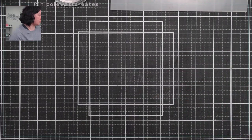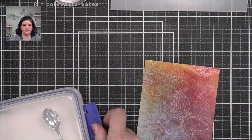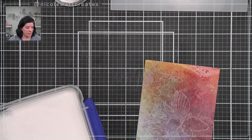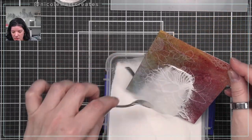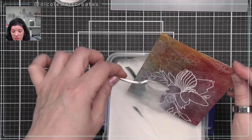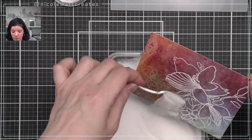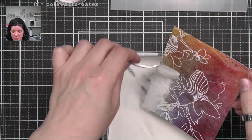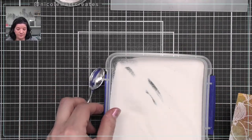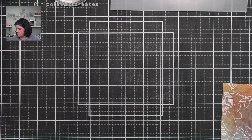Right, so YC says she's using a flower set. Excellent. And Judy's going to use a big poppy stamp. Yeah, absolutely. So I'm going to help give you guys an idea of what this will look like. And of course, the colors that you pick will change this a whole lot, right? So if you're not doing as bold of a color, remember your white's going to turn out a little bit differently when you paint that on there. So just keep that in mind.